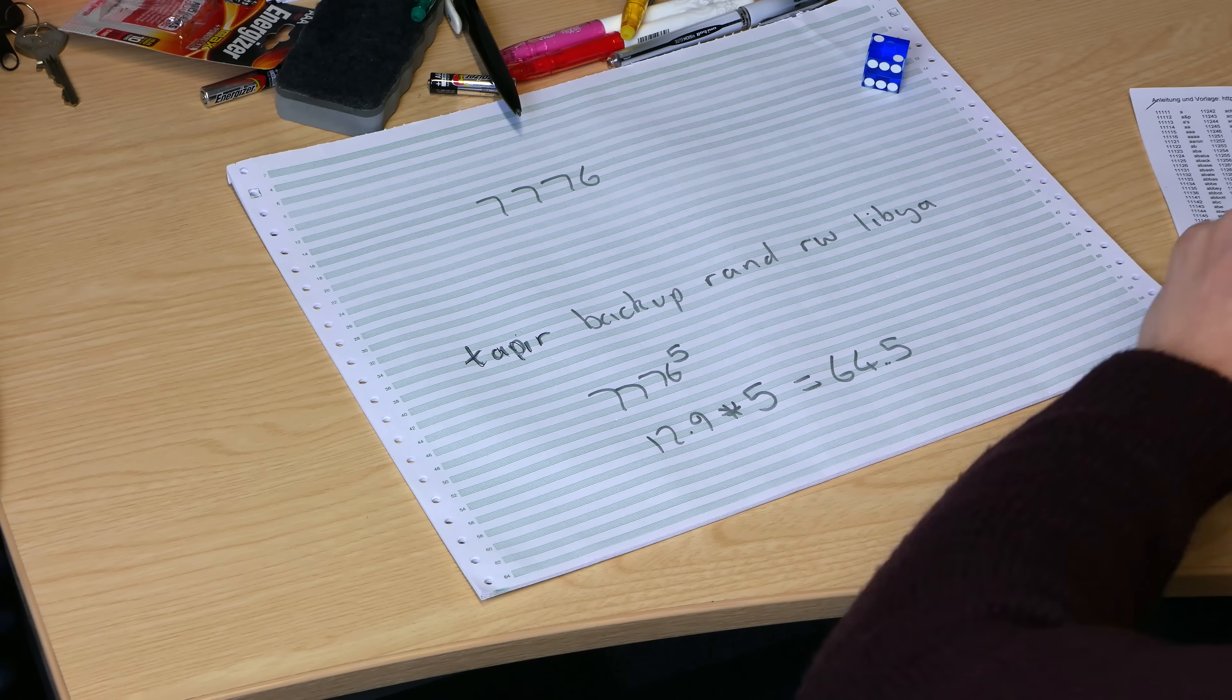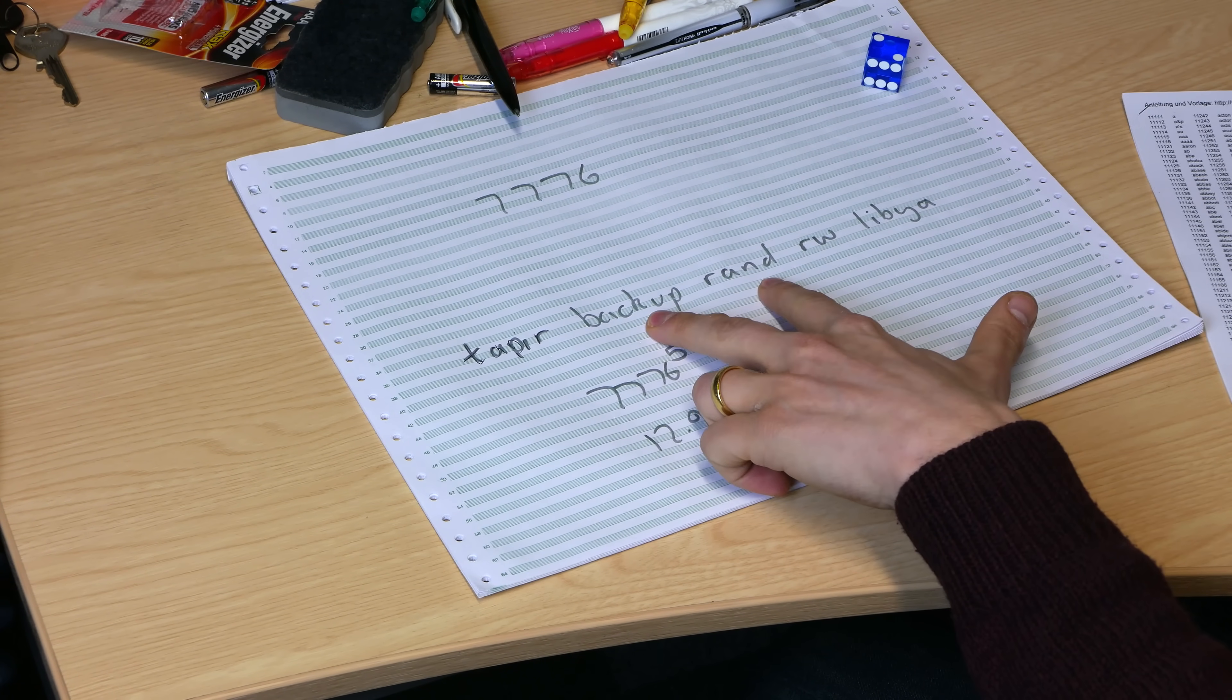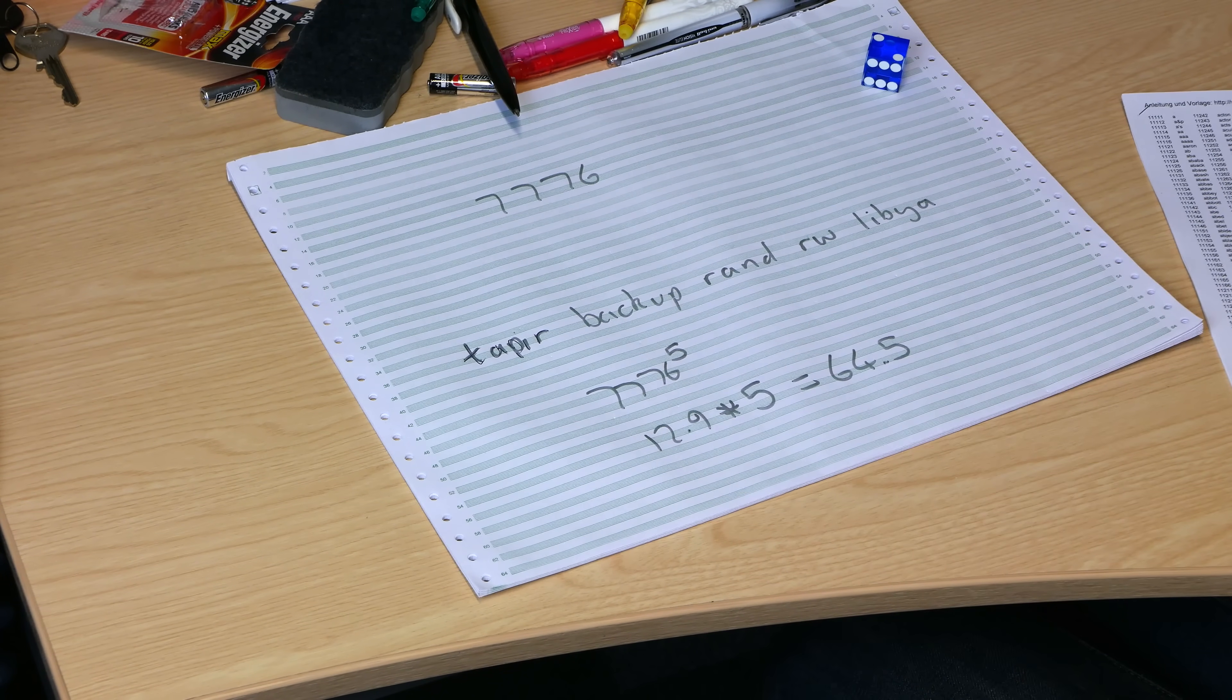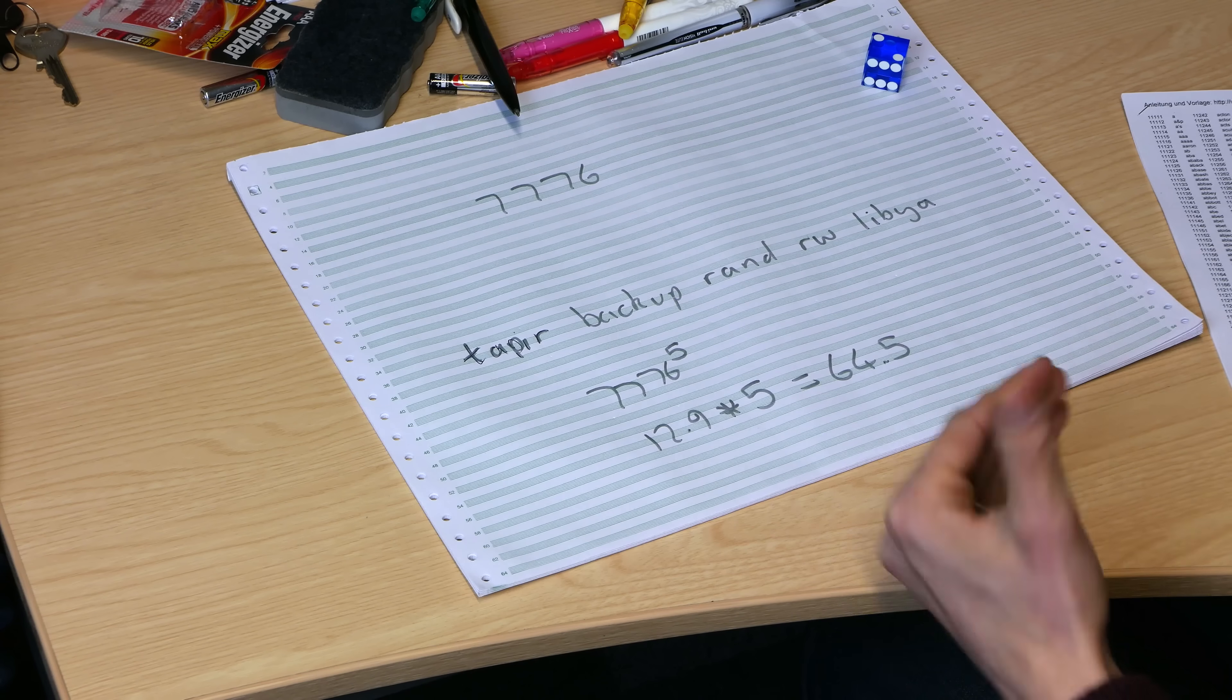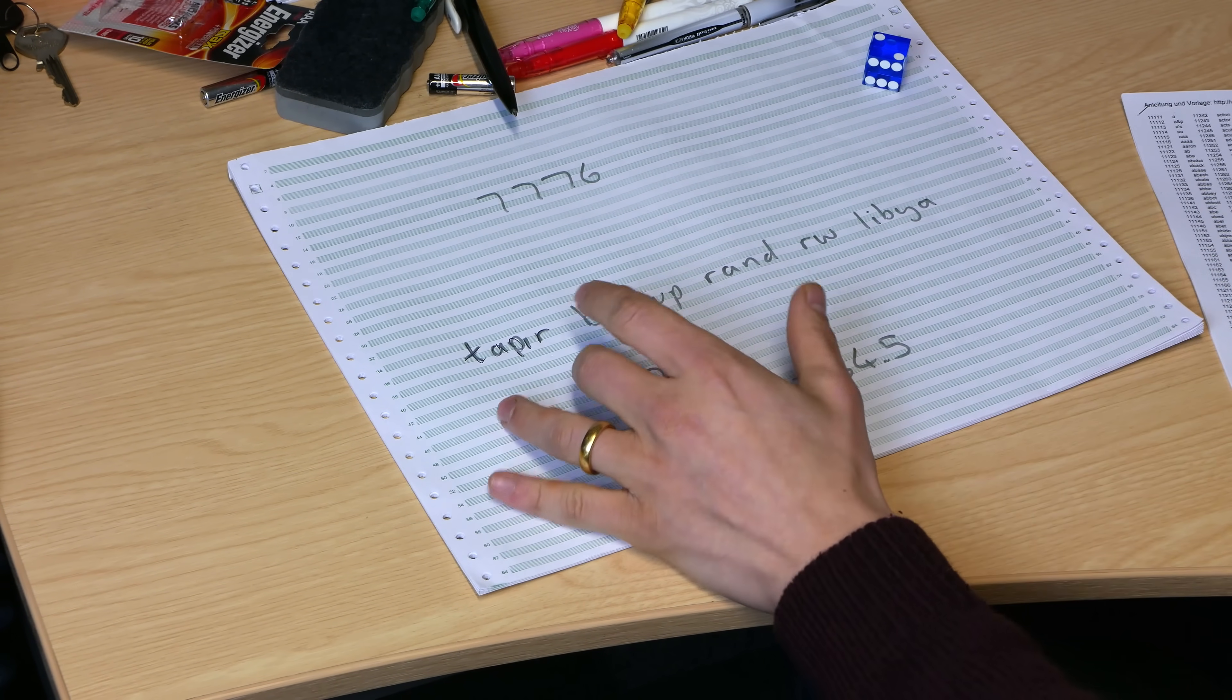I'm guessing as well you could potentially vary the whole spaces thing. Yeah, so the spaces thing is not hugely important. The reason it's there is because sometimes you might accidentally join two words together and then actually be a different word on here, in which case your search has gone down to four words. So if you're being careful that these are all actually different words and they don't concatenate to make another word, you don't need the spaces, or you could use a different character.